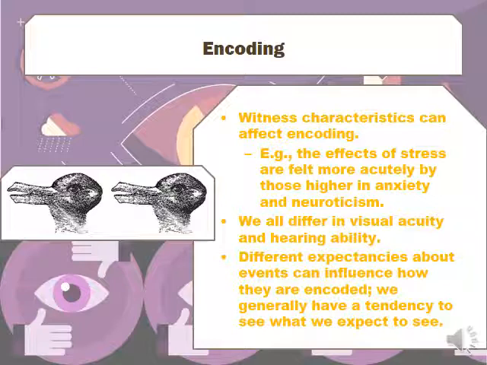So again, if my expectancy is to get something right, is there a higher stress on me? Yes, because initially I'm looking at it from the angle of, I need to get this right. Why? If I don't get this right, the perpetrator might get away, or they're not going to pay for their crime. So all these different influences are influencing our ability to relay the information. We generally have a tendency to see what we expect to see. That's one of the biggest things we begin to see, so it's almost a self-fulfilling prophecy. So initially we're looking at the encoding factor.